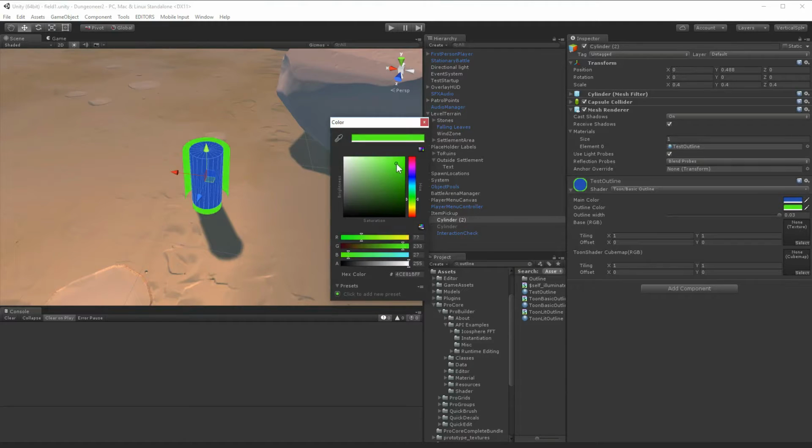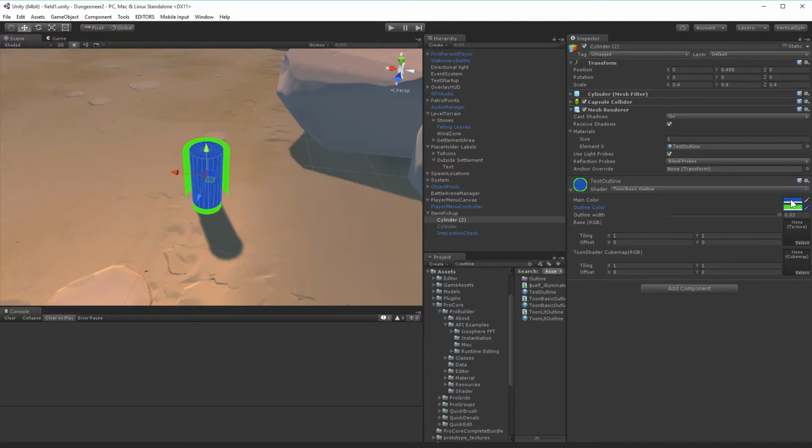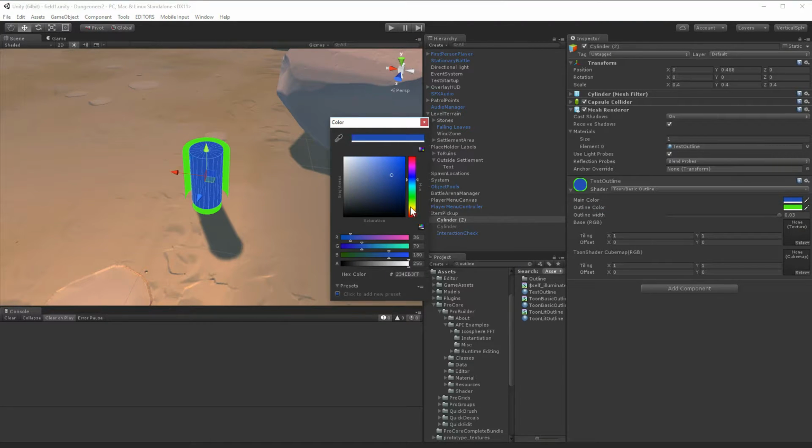I think we'll give it a green outline for the moment. We'll leave our item as being this, oh no, I should have just left it as red, honestly. There we go.